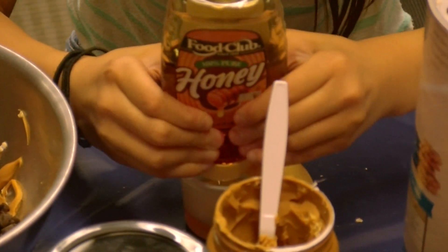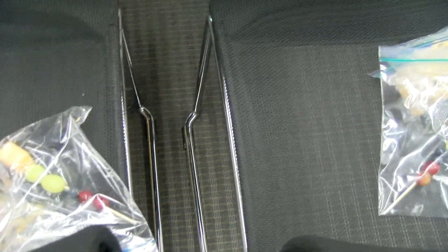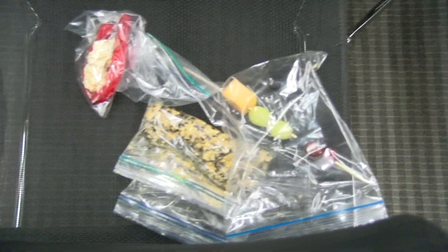I hope they learned about how to make their own foods, how to put things together, how to follow directions and make sure they're getting measurements correctly. I had a lot of questions like, 'How much is this? Is a half a cup about this much?' And you have to say, 'Well, a half a cup is this — so what's a quarter of a cup? If a half is this much, then a quarter will be half of that.' So it's all about learning measurements and how to make things correctly in the kitchen.